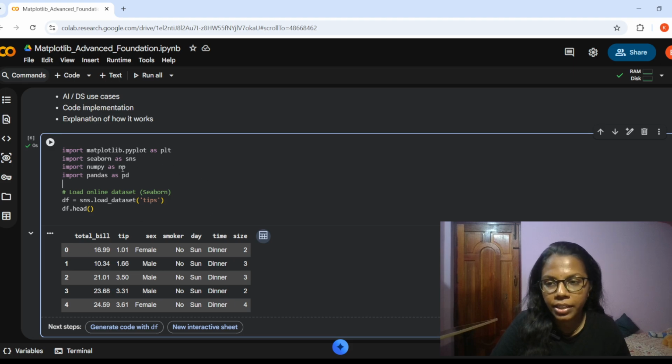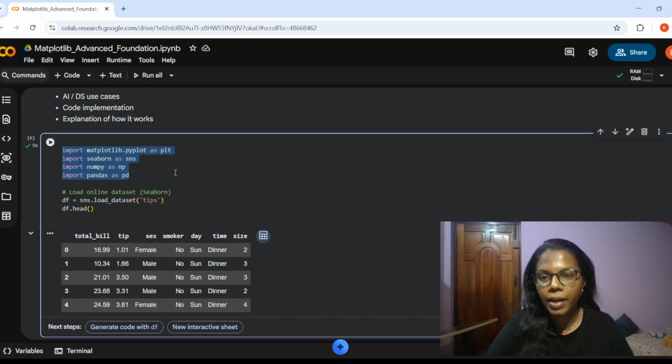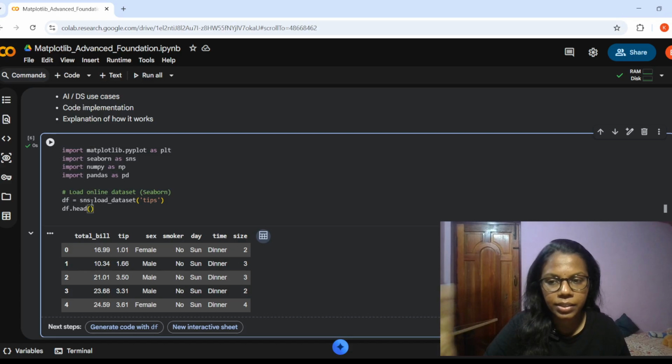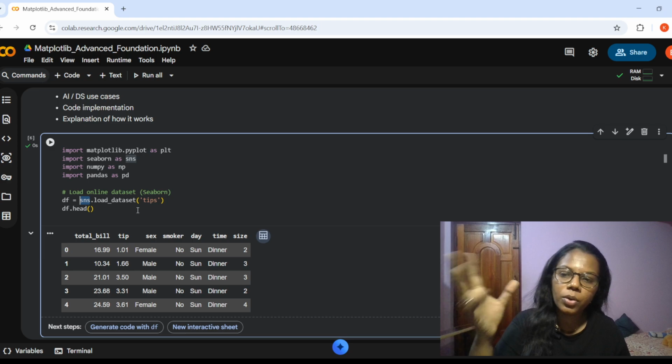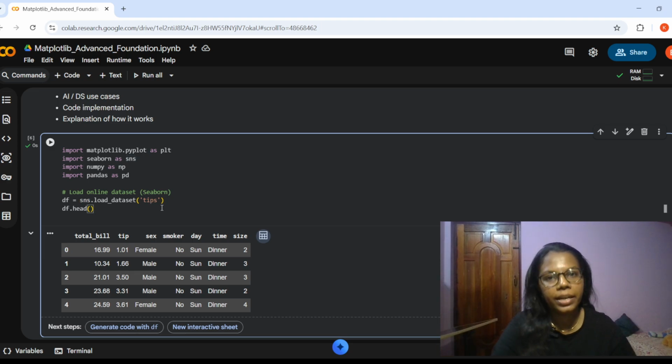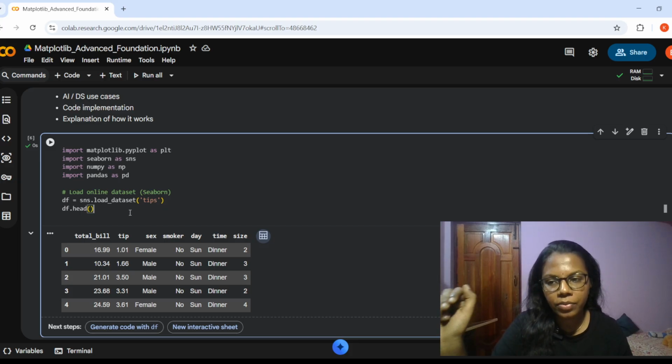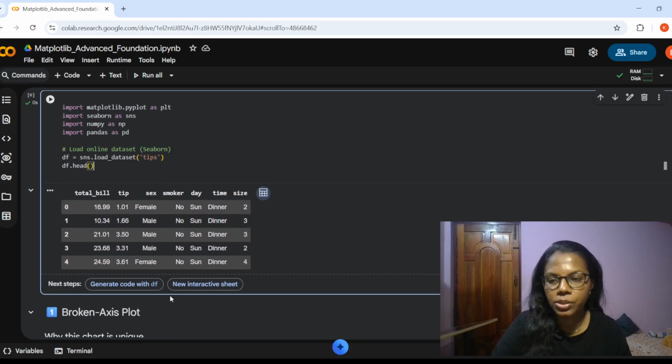For working with that, the basic requirement is that we first need to import the important libraries. Specifically, Matplotlib and Seaborn are for creating visualizations, and NumPy and Pandas are for handling my data set. First, I need to load my data set, right? Here we are directly downloading the online data set called tips. So when I give df equal to sns.load_dataset tips from the SNS library, I mean the Seaborn library that is available online, it will automatically download the tips dataset into my coding environment, Google Colab. Next to that, I'm giving df.head to see my first 5 rows.